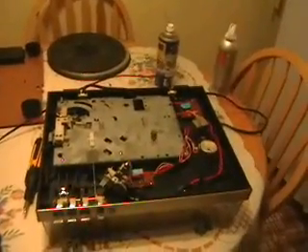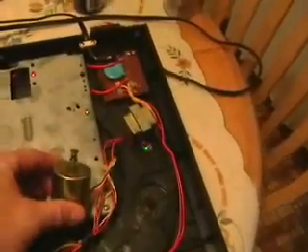So I carefully removed the platter and the rubber sheet, then flipped the unit over onto its lid very carefully, making sure the tone arm was secure before doing so. I removed the back with the five or six screws that fastened it to the rest of the unit, and to examine the motor I unfastened the screws from the other side so I could remove the motor and look at the part I wanted to see — the part that spins at the top.